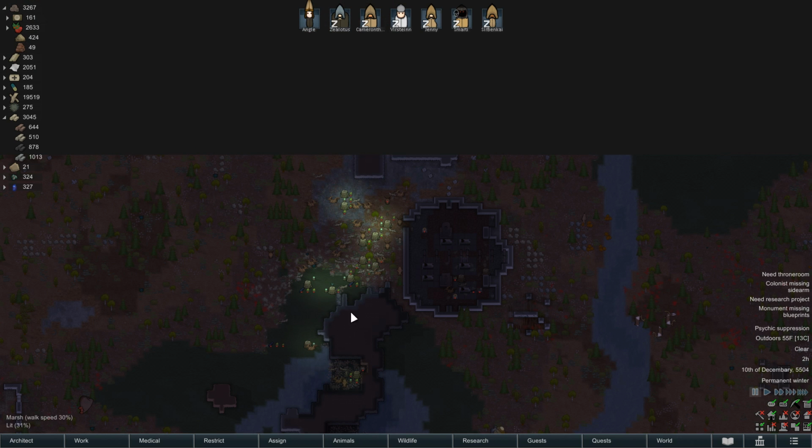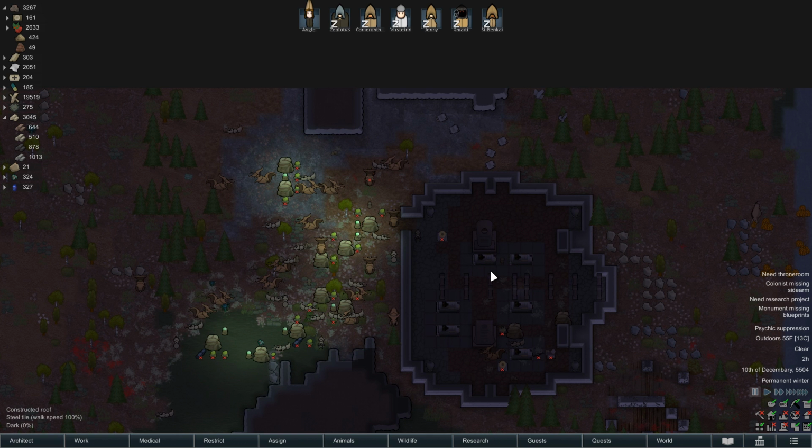What just happened? Area revealed. I just got an area revealed. Did you just reveal the Ancient Danger?